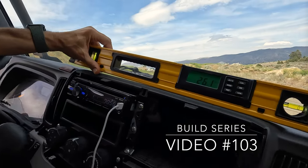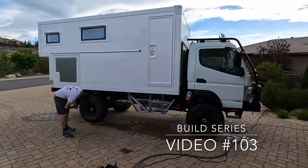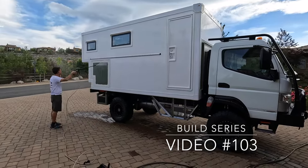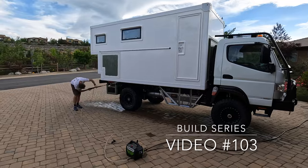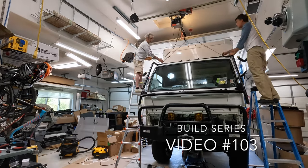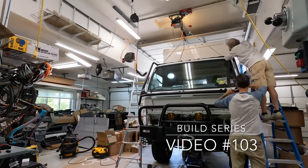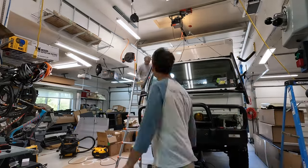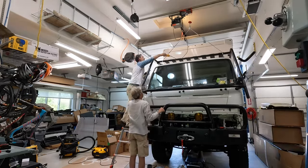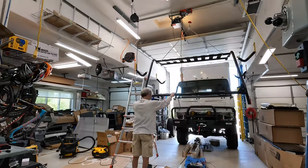Before doing that, I took it out for one more articulation test just to make sure that the clearance measurement is correct where the storage boxes are going to go. Then I gave the camper its first serious clean with the pressure washer, which was also a great chance to do a leak test of all the windows, skylights, doors, and walls — everything checked out. Now it's time to move on to all this prep work, and before even masking, I wanted to remove as much of the parts and trim as I could because they don't have to be masked and it gets out of the way of sanding.